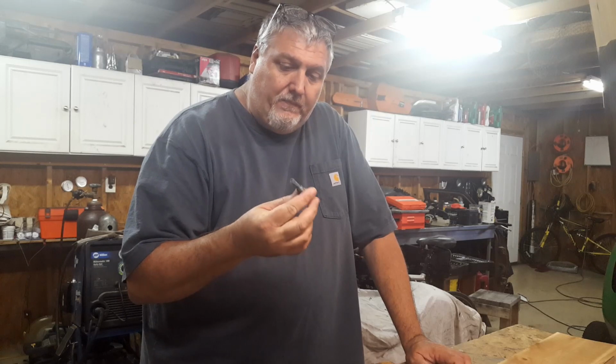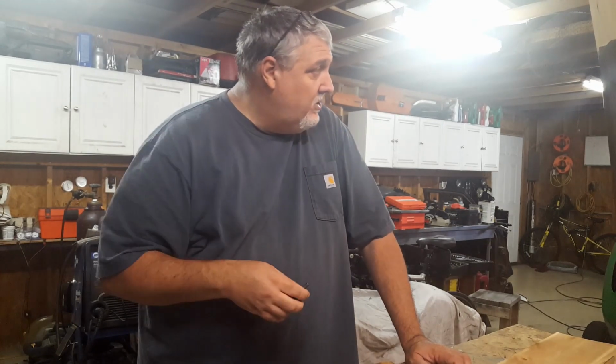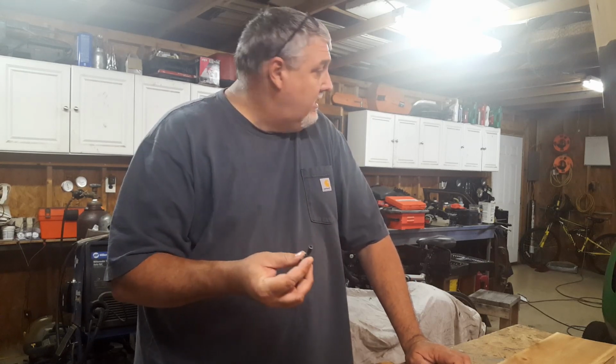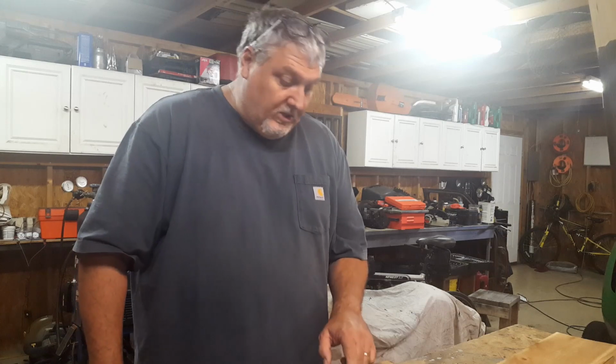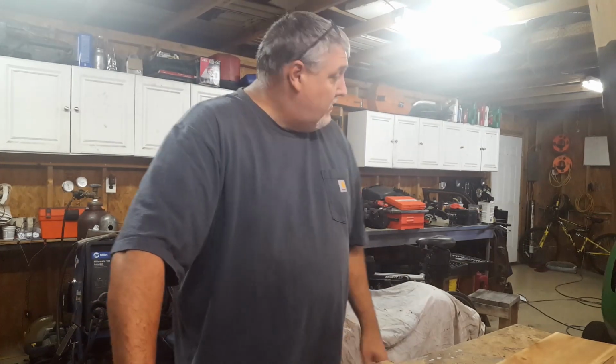I found this little air adapter in my dad's toolbox there, and there's about 10 of them up there, and it just happens to fit some of that fuel line perfectly. So I'm going to use the little adapter that came with it. Actually, this is a different carburetor's adapter because I can't find the one that I had last week. It was laying on the mower and now it's gone.